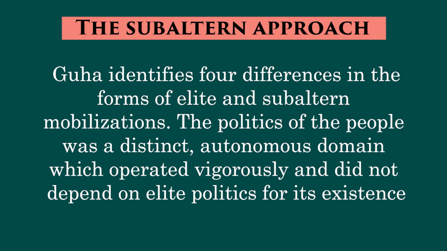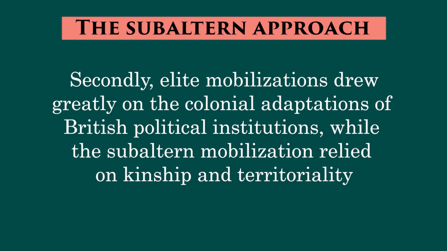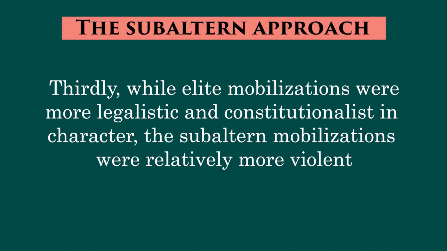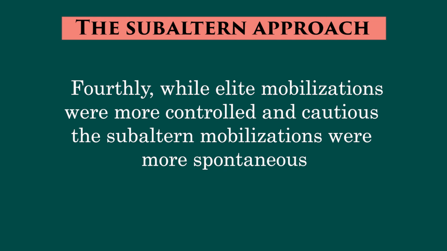He says that the politics of the people, which is the subaltern approach, was a distinct autonomous domain. And here, as far as the elite politics was concerned, the mobilization was vertical, whereas as far as the subaltern politics was concerned, it was horizontal. Similarly, elite mobilizations drew upon the colonial adaptations of the British institutions, whereas subaltern mobilizations were based on kinship and territoriality. Elite mobilizations were more legalistic and constitutionalist in character, whereas subaltern forms of mobilization were more violent, and also elite mobilizations were considered to be more cautious, subaltern mobilizations were considered to be more spontaneous.